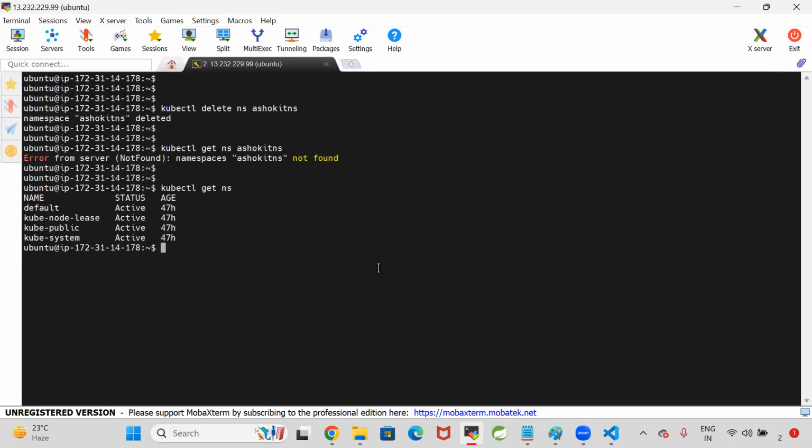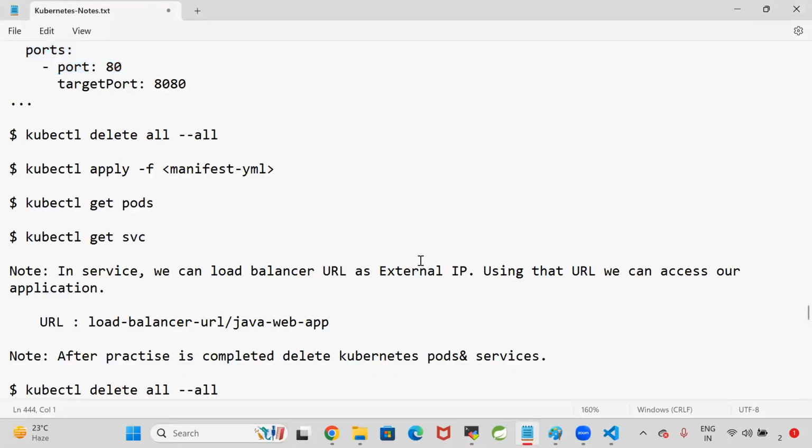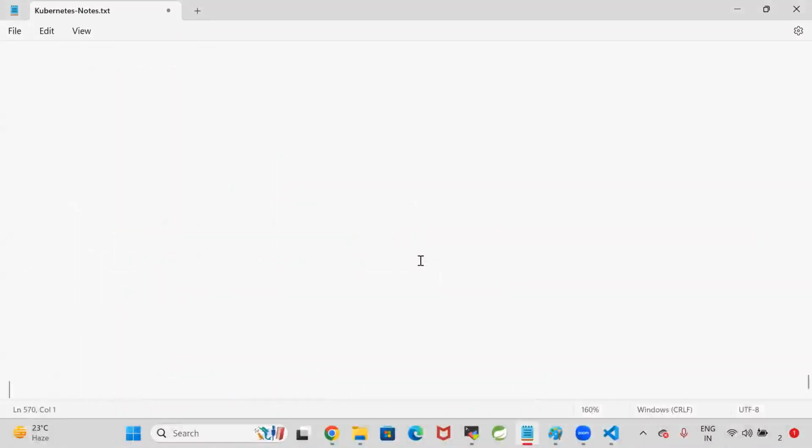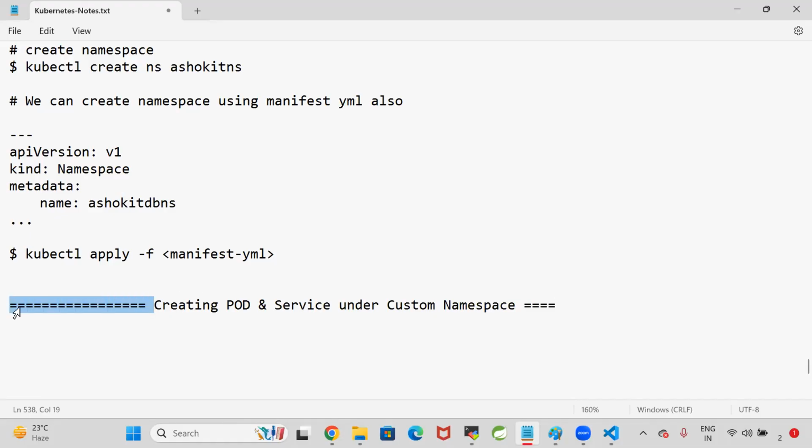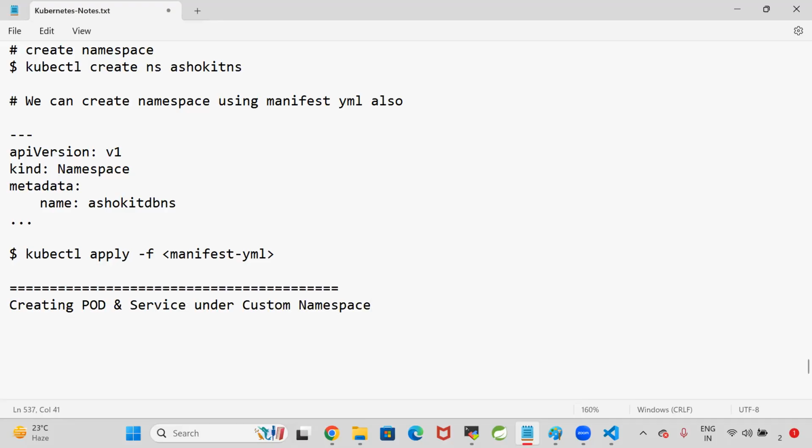Okay guys, good. I'm giving this manifest YML, which is used for creating the pod and service under a custom namespace.